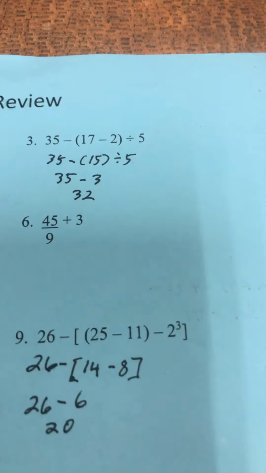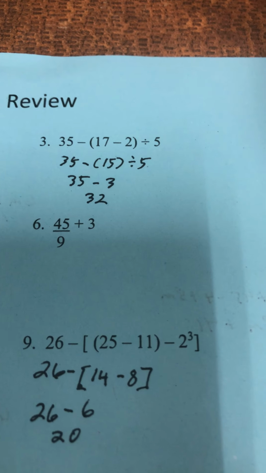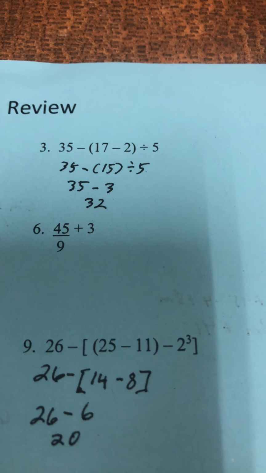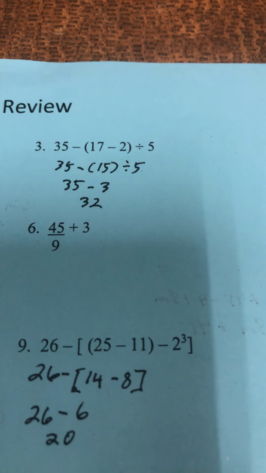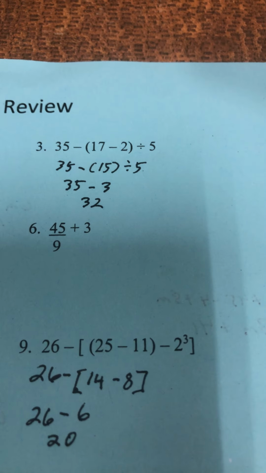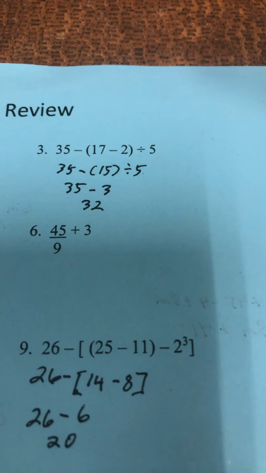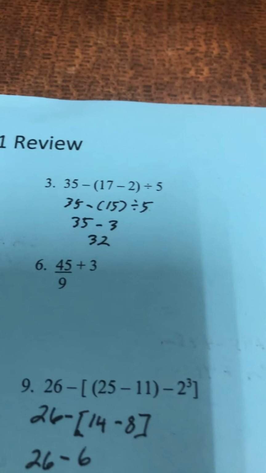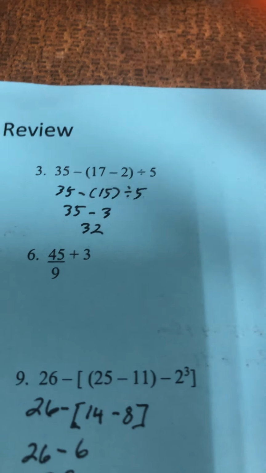Over on to number 3. You could slow this down as much as you need to. Pause it, and also do the evens. Try them on your own. Go ahead and make mistakes. If you make mistakes, hopefully you learn from them and don't make them again. That's part of the process of learning.